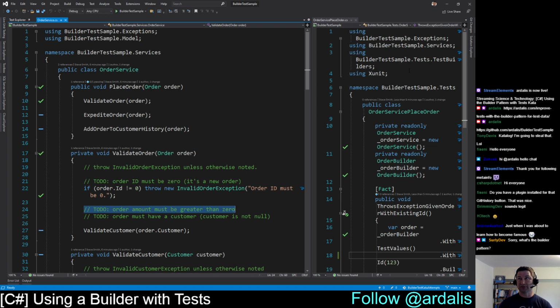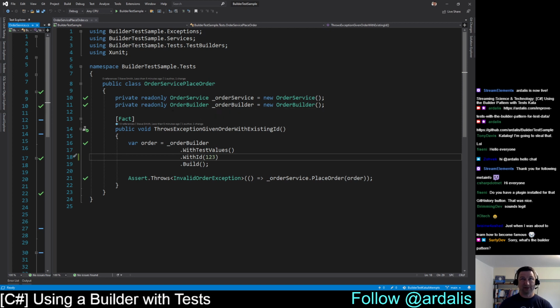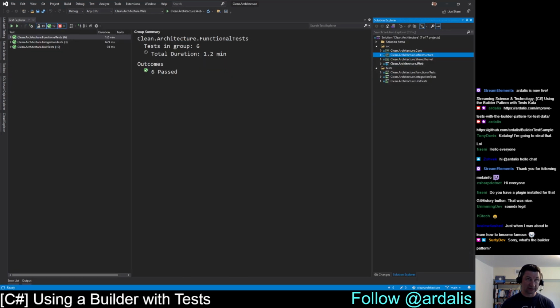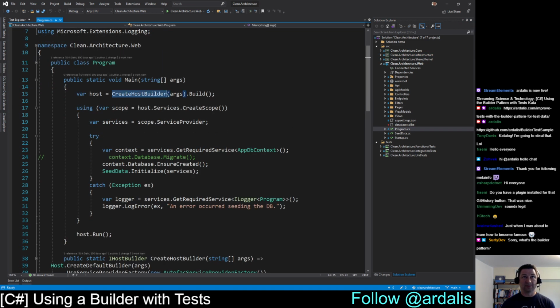All right. SurlyDev has an excellent question, which I should probably talk about, and that is, what is the builder pattern? You're probably already familiar with it. Here's an example of how it's used. It's used inside the .NET Core framework for things like configuration and for how you set up your web host. If you look in just about any project, like this clean architecture project, and you look at your program.cs, you're going to see this create host builder.